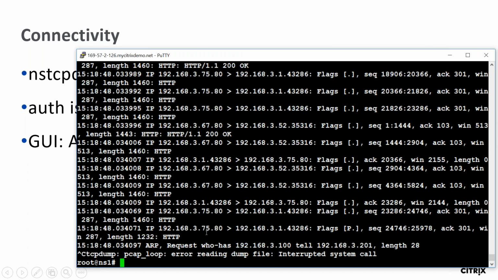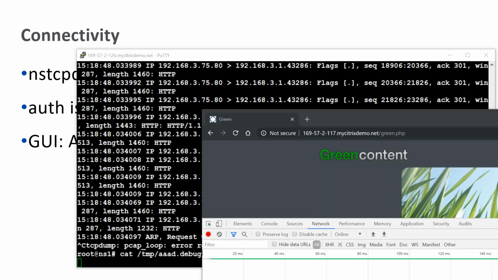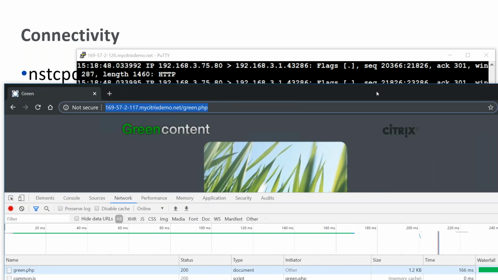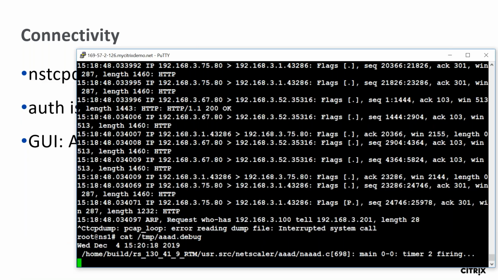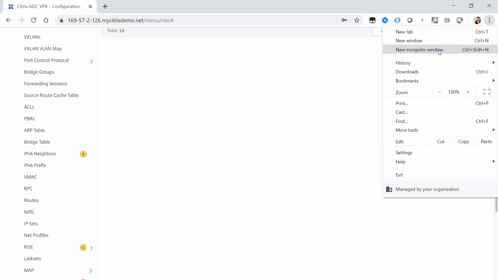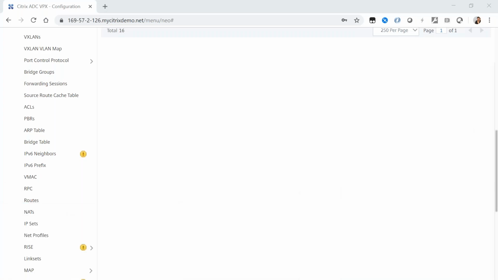Authentication issues. Cat temp. We used to have to go in here for any authentication issue whatsoever, right? I'll just show you if I close this down. I'm just going to log in here again, and we should see all of the connectivity information. Incognito. So it's going to give me an authentication page. User 1. I just need to get the password for that guy.